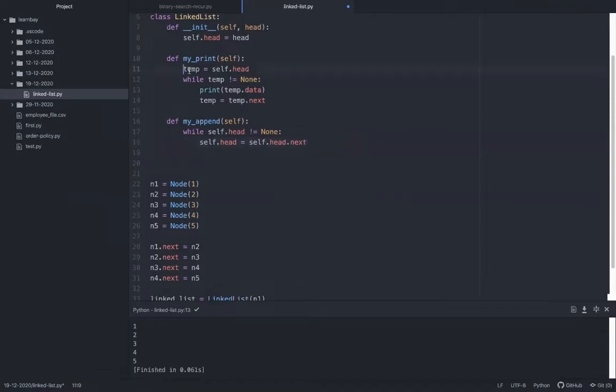So everything is gone. Never do that. Always try to instantiate with a temporary variable: while temp is not equals to none. So what should be the modified condition, or should the condition be the same? Janvi, you tell it. While temp dot next. And why is that? Because temp is the pointer which will be incrementing. Exactly.